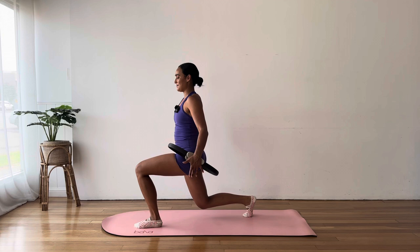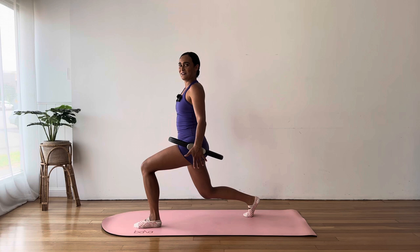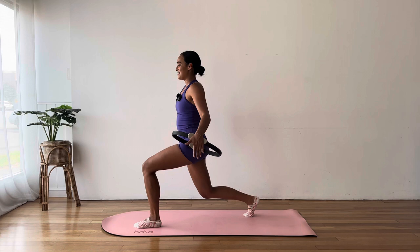Good. Now come down, hold your lunge, press into that ring for 10, release. 9, release. 8, 7, 6, 5, 4, 3, 2, 1. Keep pressing into the ring, pulse the legs. 10, 9, you can do it. 8, 7, 6, 5, 4, 3, 2, 1. Good job. Lower your back knee down onto the mat.